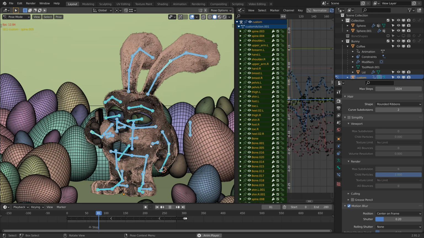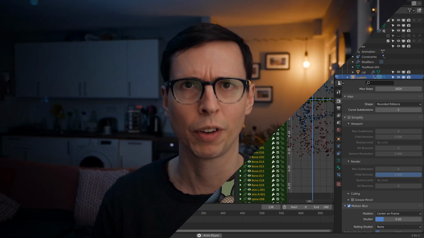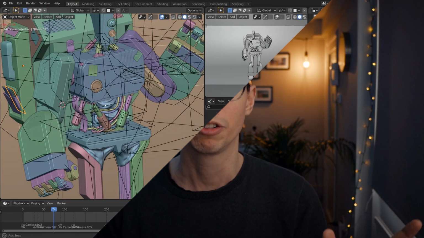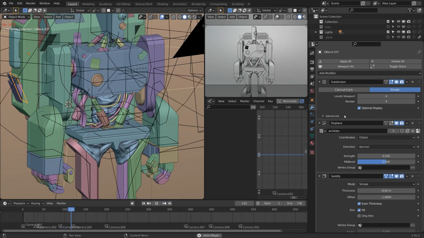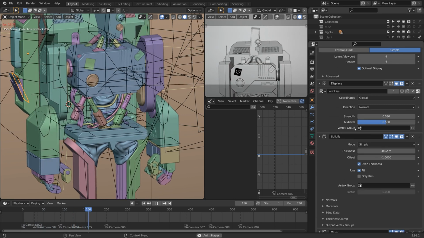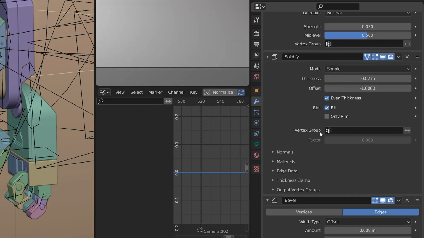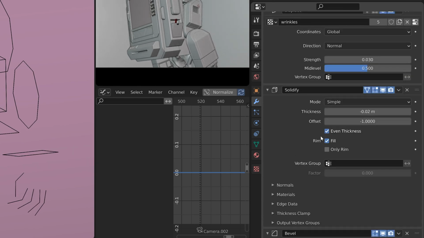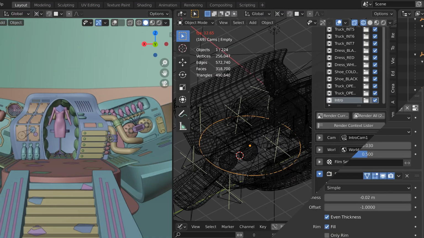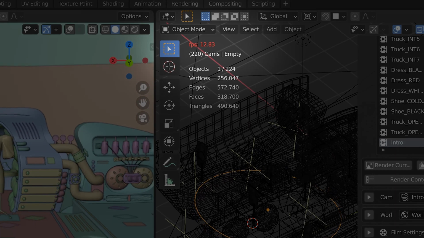rate in your scene. Recently, however, I've been producing a lot of hard surface animation projects that have hundreds, maybe even thousands of objects in the scene, and a lot of them will have stacks of modifiers on as well, like boolean, shrink wrap, bevel modifier, that kind of thing. And these modifiers bring the viewport to its knees.